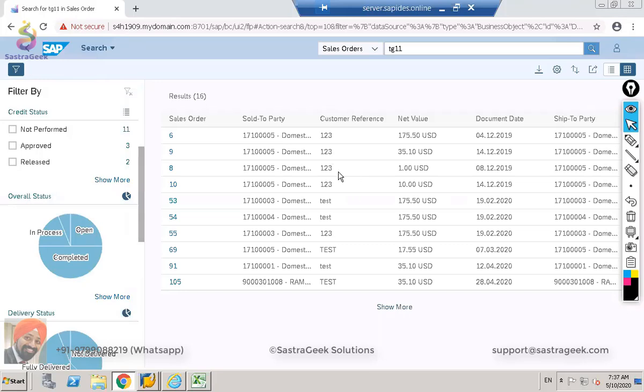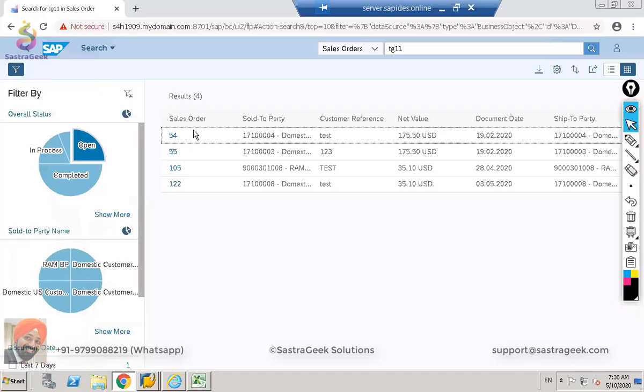Let's say in our system, there are only a few sales orders coming because it's just a new system, only a few transactions are there. If you have a system where thousands of orders come up here and you don't want to see all of the orders, you can simply click in here. There's a graph here, a pie chart, which you can use to filter by open order, in process order, complete order. I click on the open orders.